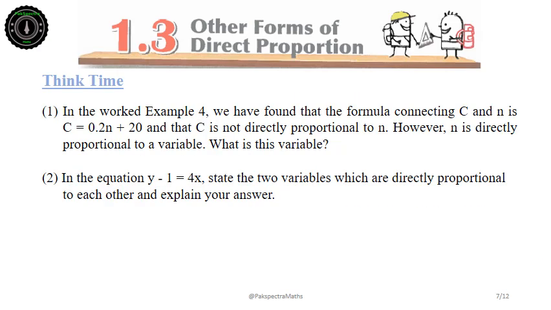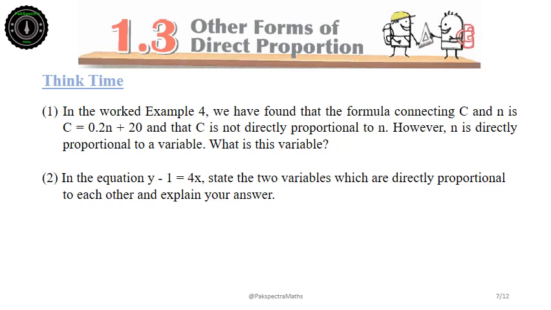Now if we think about the previous example that we discussed in the last lecture, about the total cost of a mobile plan, the equation that we found was C equal to 0.2n plus 20, where n is the usage in minutes and 20 is a fixed amount of payment, or the cost, that was included in the plan, and 0.2n was the variable cost. So what we have to find is that we understood that there is no direct relationship between C and n. However, is there any direct relationship between n and C, or some variable? Well, that can be found if we investigate this equation.